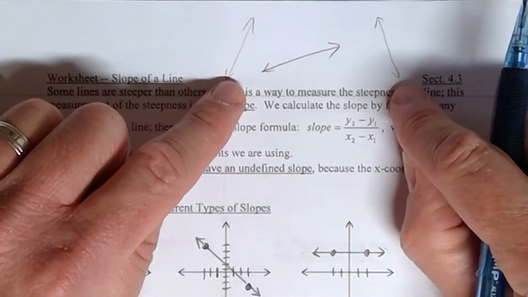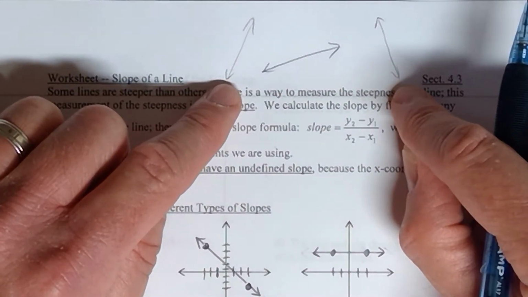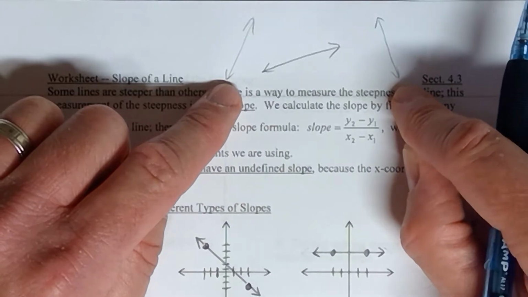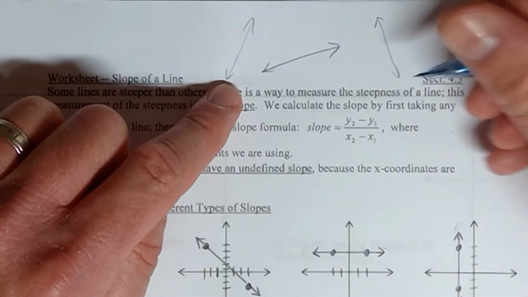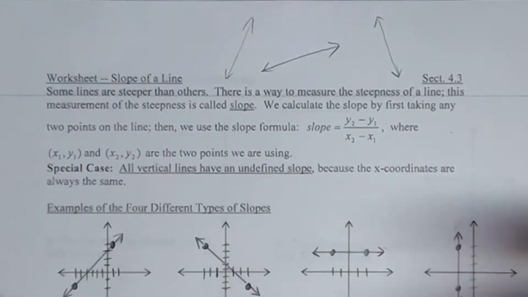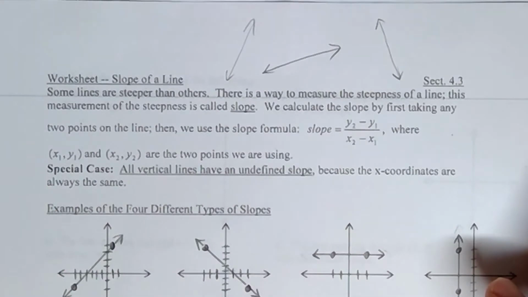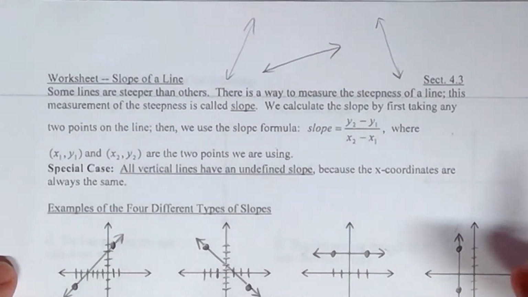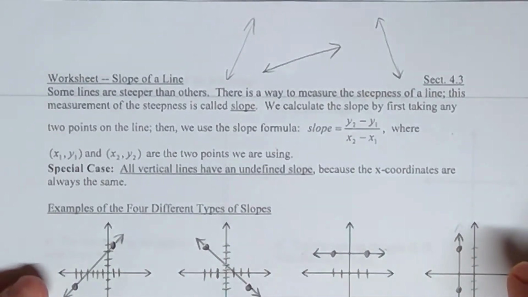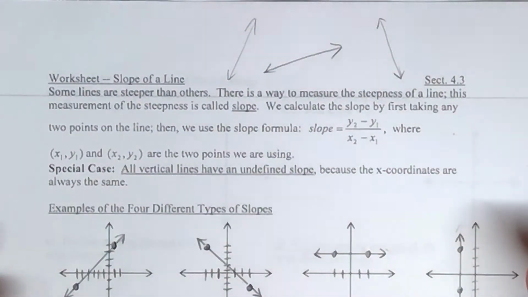Because these two lines look like they're kind of the same as far as how steep they are, right? So does that mean I use the same measurement? No, I don't, because then it'll make it look like the lines are the same line. So we've got to be able to tell the difference between these two as well. That's where the concept of slope comes into play. It measures the steepness using a number. Usually it'll be a fraction, but it is a number nonetheless that measures how steep the line is.